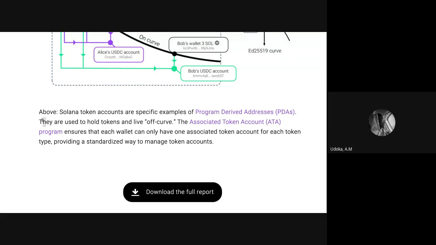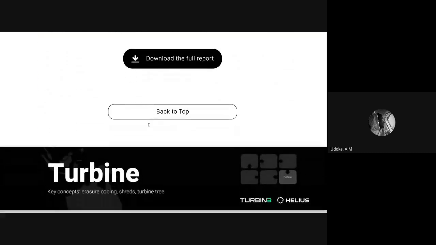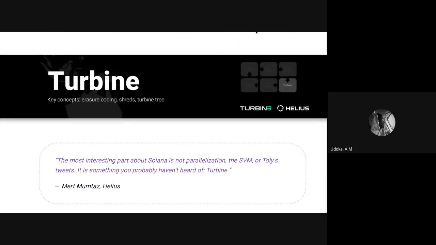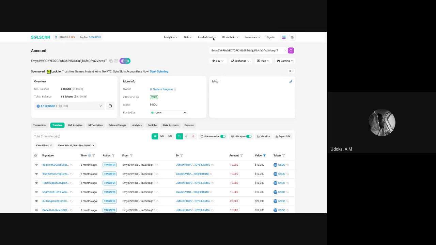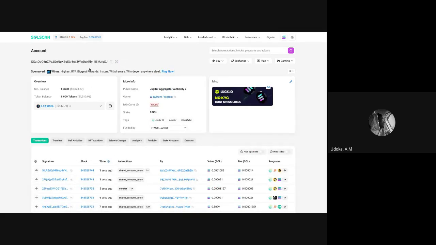So you see here that they are used to hold tokens, and they live off Curve. So basically it means that when you see on Curve, you look at this account now. It's being owned by the Jupiter program library, and they are used to disseminate rewards like airdrops and stuff like that. And you see that the on-Curve level of it is false. So that is how you quickly could spot a PDA.